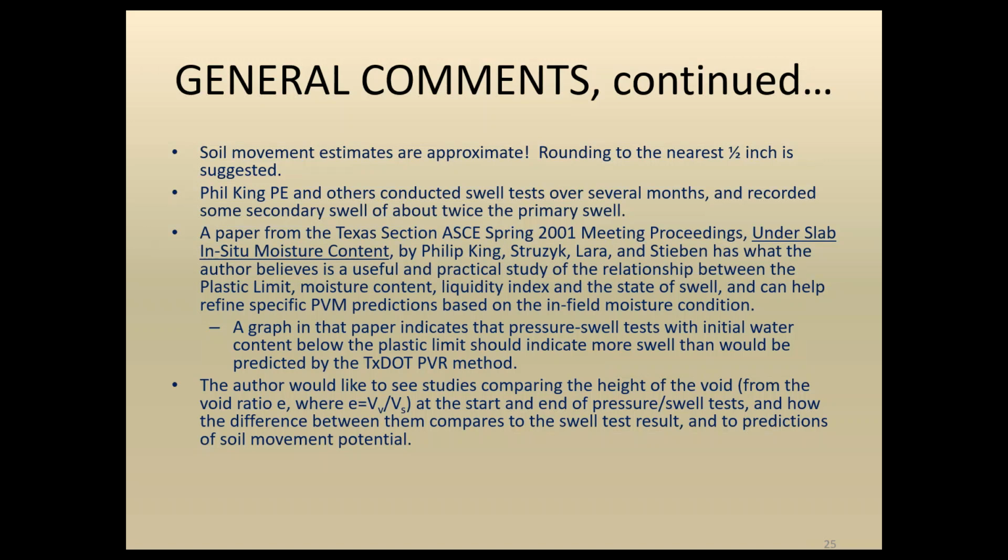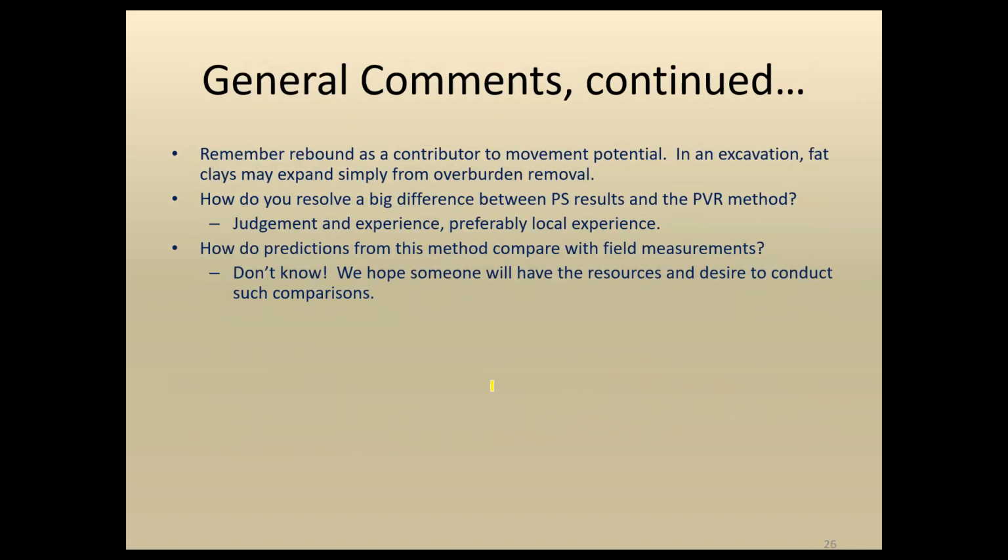And I personally would like to see studies comparing the height of the void, which comes from the void ratio e, where e is equal to the volume of void divided by the volume of solid, which is also the height of the void divided by the height of the solids, at the start and at the end of pressure swell tests, and just to see how the difference between them compares to the swell test result and to predictions of soil movement potential.